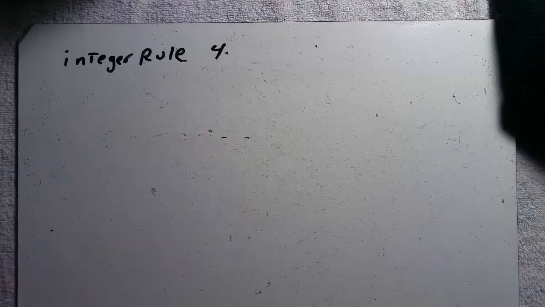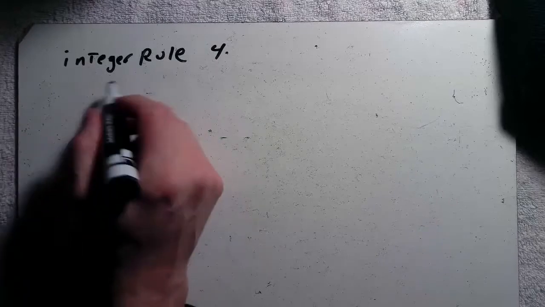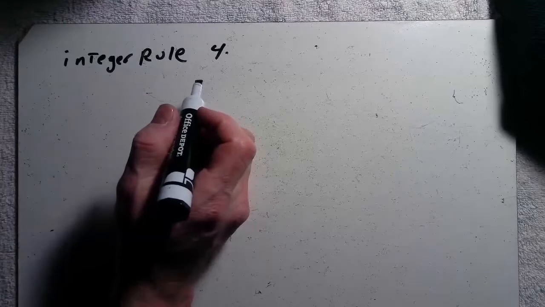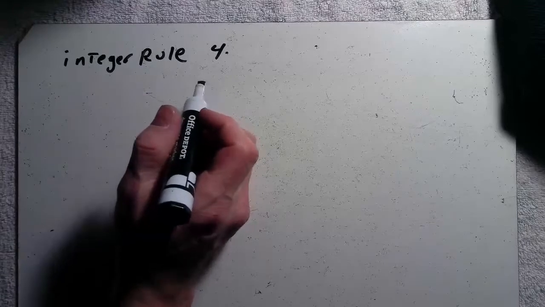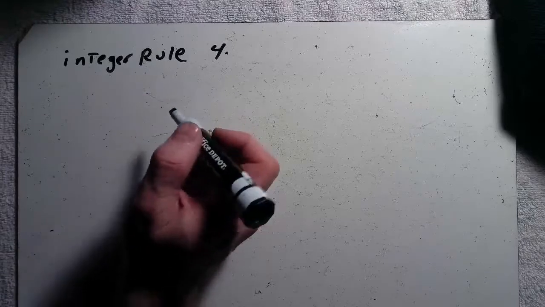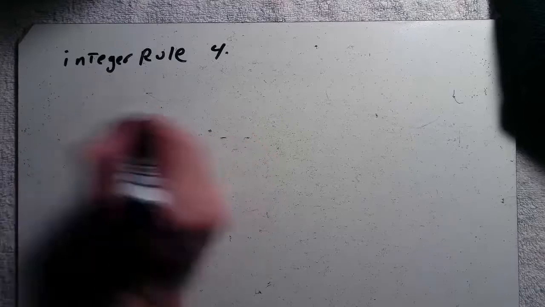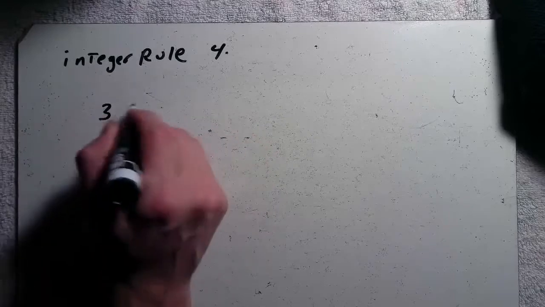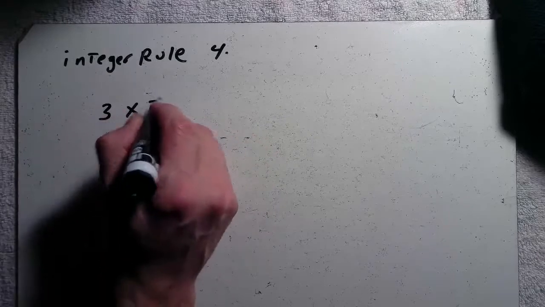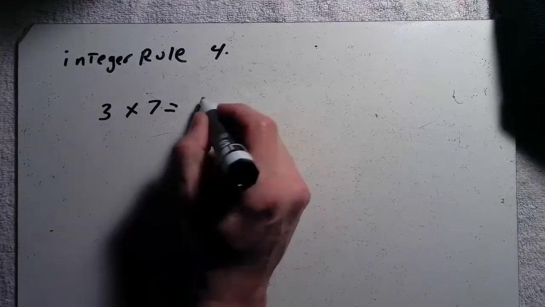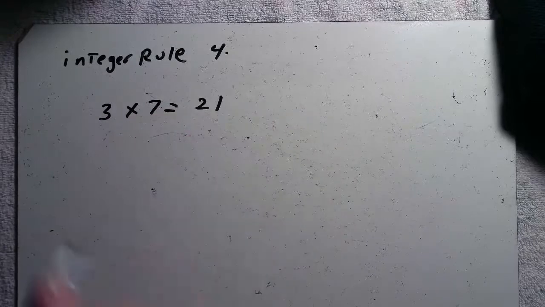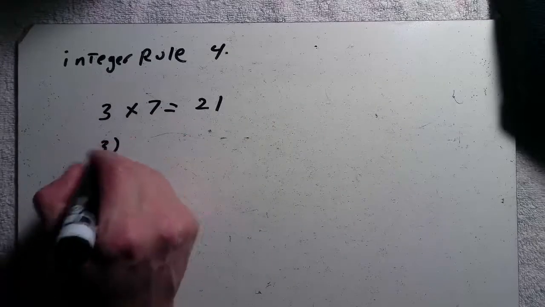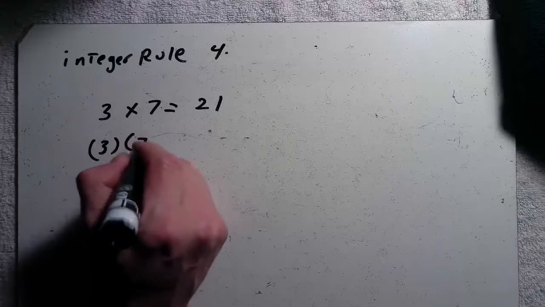Okay, let's take a look at what I'm talking about here. We've done this integer rule all of our life since the 4th grade. We just worked with half of the rule. And remember, it's multiply and divide only. We know 3 times 7 is 21. When you get into more advanced mathematics in high school, it's going to be written like this.